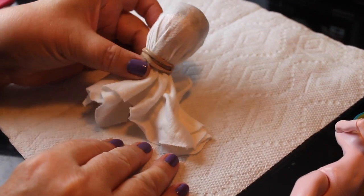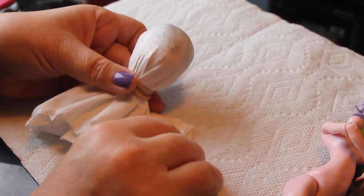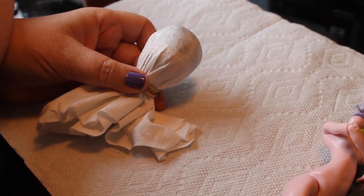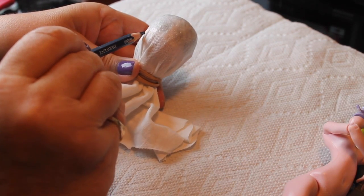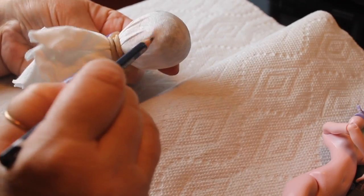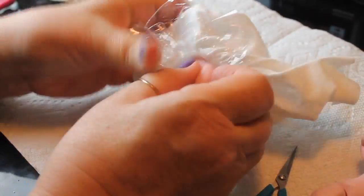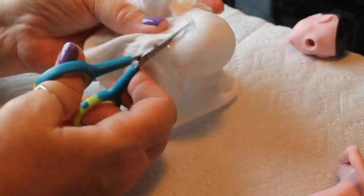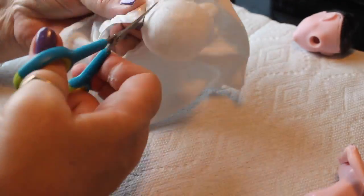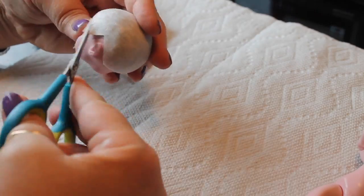I have the doll's head under here — it's wrapped in plastic wrap and t-shirt material, stretched really tight, with a hair tie around the bottom to keep it tight. I'm going to mark on here where I want the wig to end, then put some glue on it. I put E6000 glue all over it, let it dry, and now I'm cutting it out around the lines I drew.